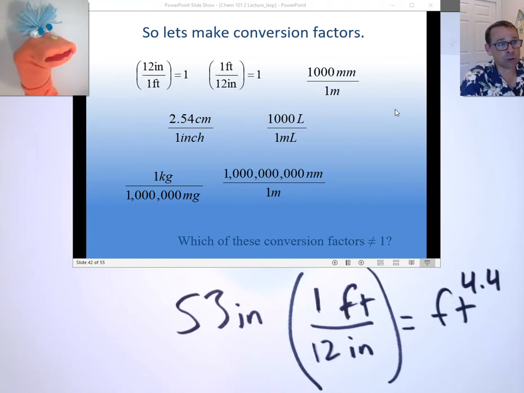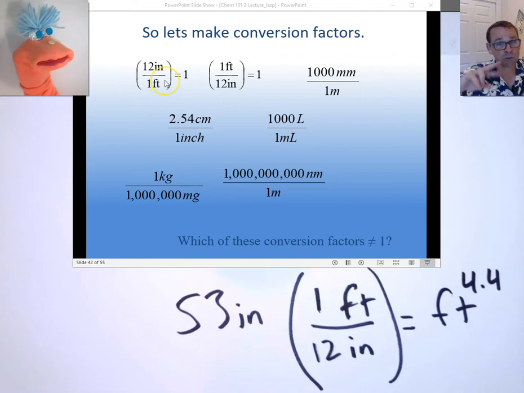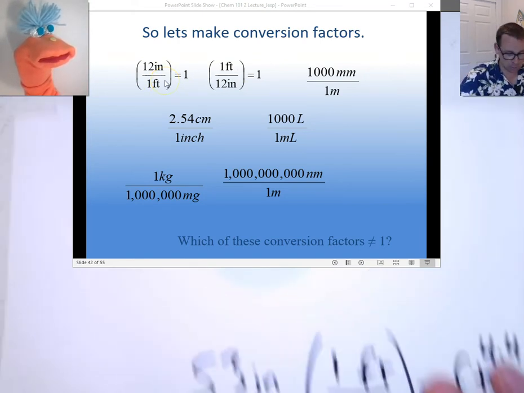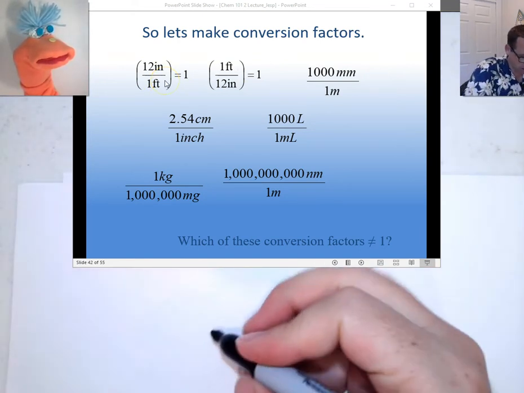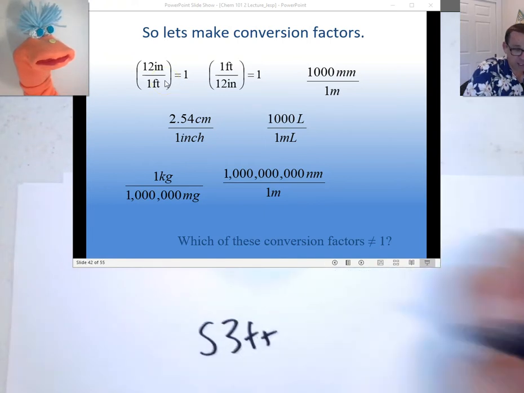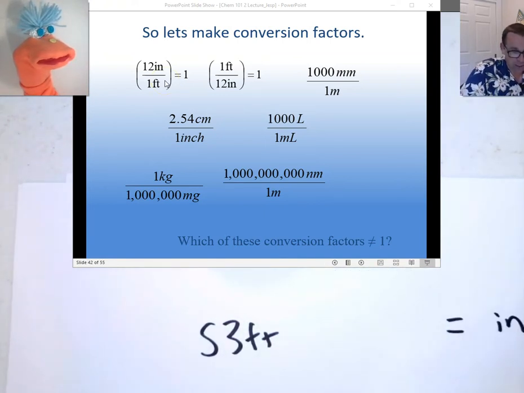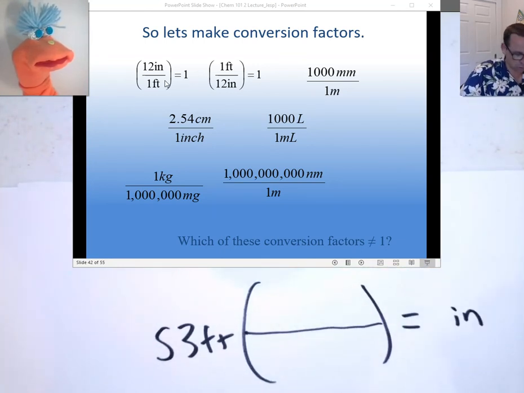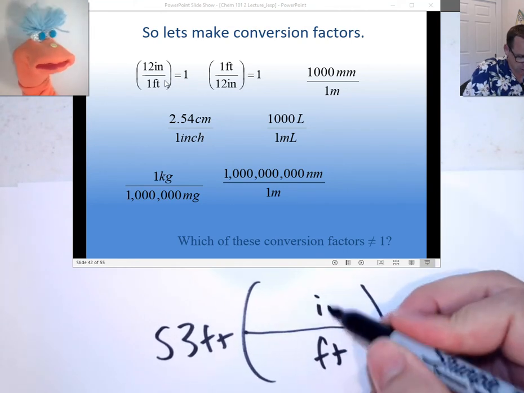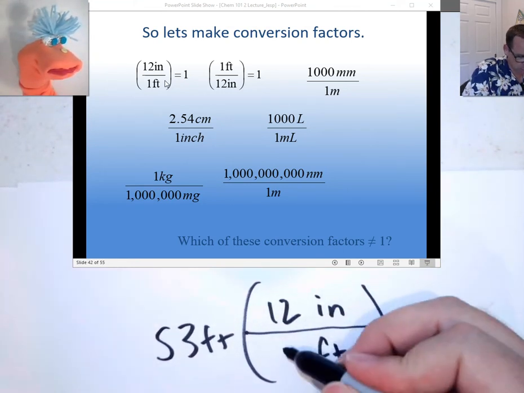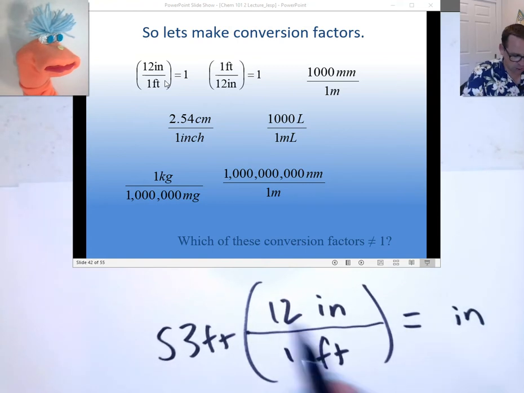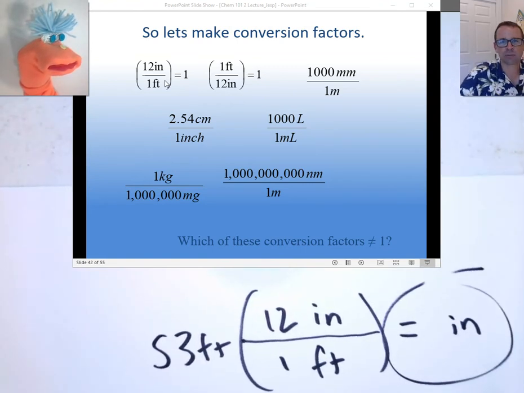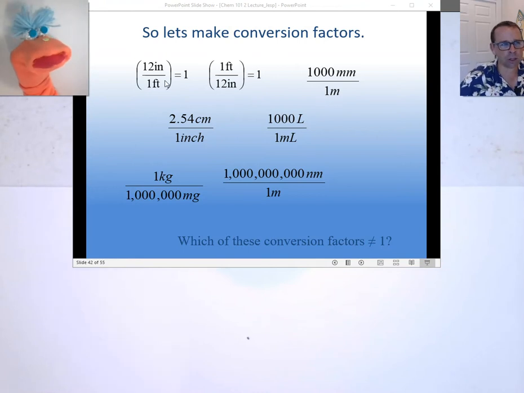The 12 inches over 1 foot, is that wrong? No, it's all right. I can write 1 foot over 12 inches, or I can write 12 inches over 1 foot. So you can flip them like that, which becomes very valuable because, for example, if I had 53 feet and wanted to know how many inches were in that 53 feet, I'd have to use a conversion factor that had feet on the bottom and inches on top. And now I'd have 12 inches for every foot. And so 53 times the 12 would be how many inches? Okay, does that make sense? Yeah, okay, I get it.